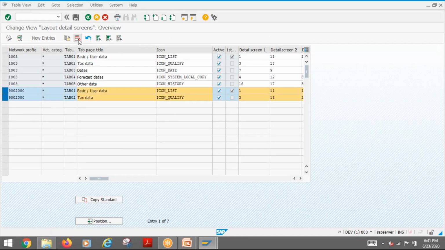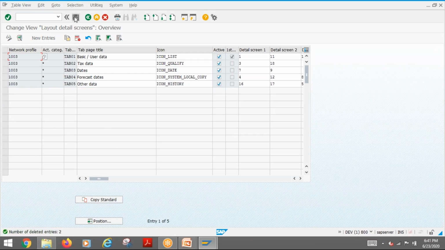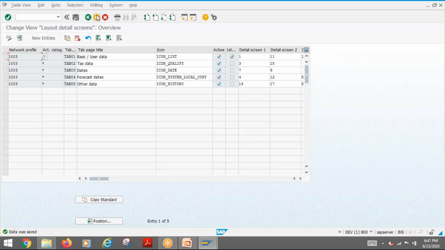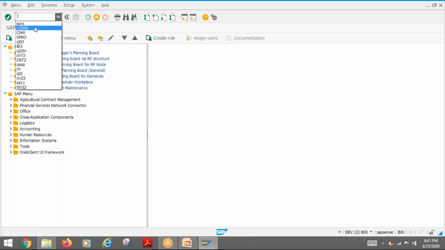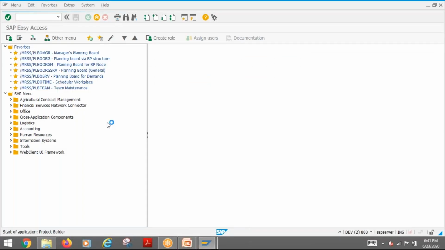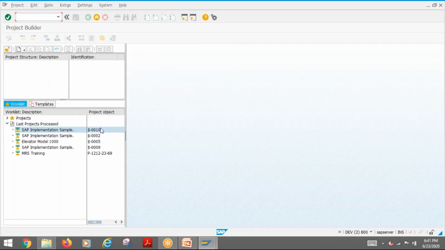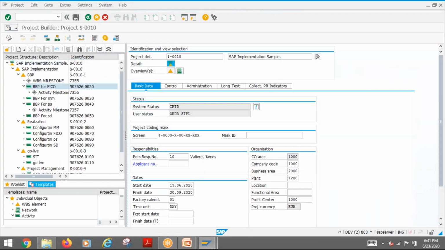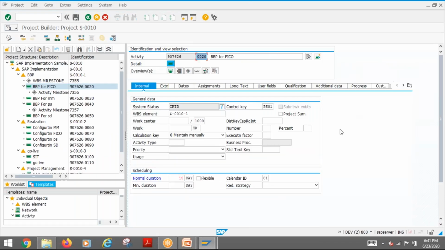So let us remove that. Yeah, so all the tabs can go.